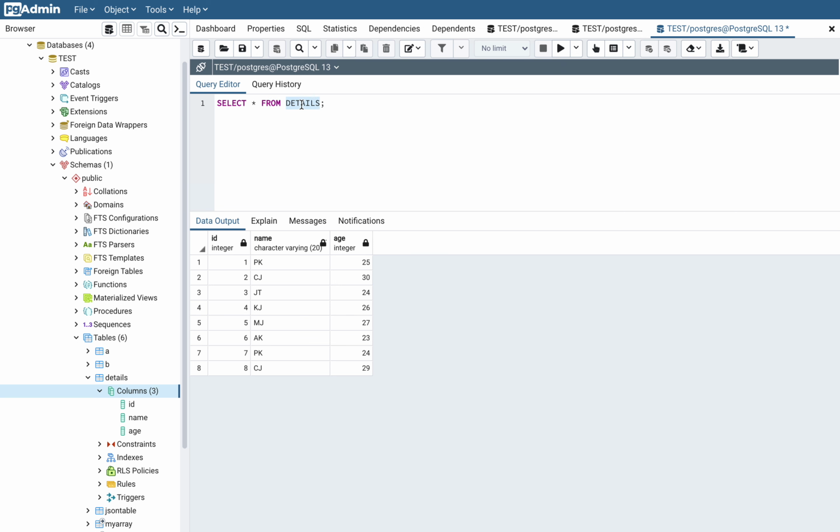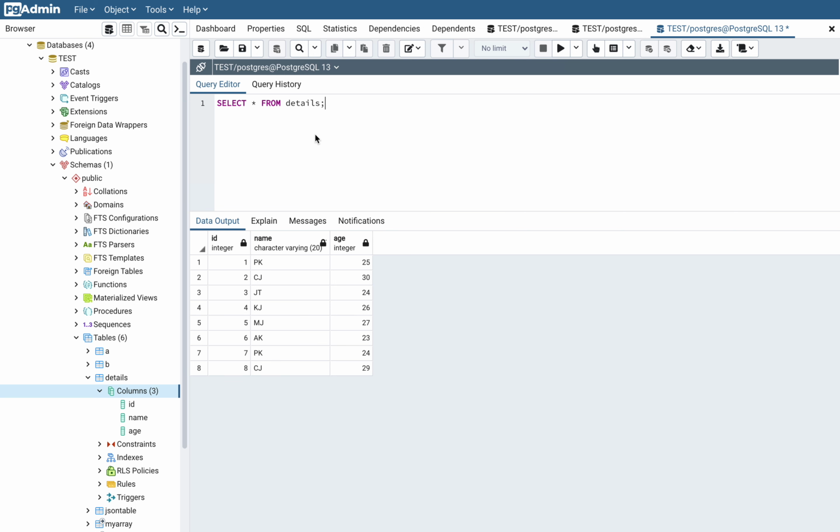I'm going to access details table's data. Here's the details table, so I put it. Okay, and then end the statement by semicolon. So you can skip the semicolon and you can run it, it will still run, but the best practice is always close it with the semicolon.